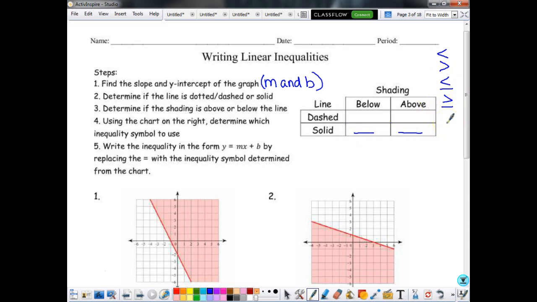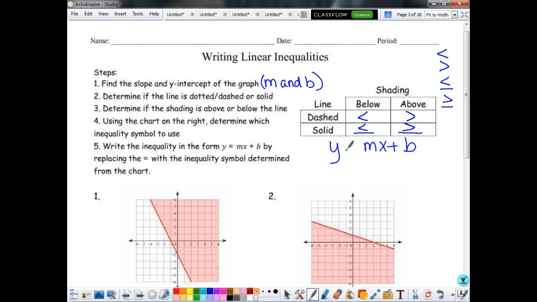Okay, so now below, the ones that are below are going to be the ones that are not trying to eat the y. So if we have y = mx + b, right, the ones that are below would be the ones that are trying to eat the equation, not the y. Okay, so that's when it's going to be below. And when it's above is when it's trying to eat the y, right? The alligator or Pac-Man or crocodile, whatever you call it. Okay, so if you would write these here, it would be trying to eat the y, right?